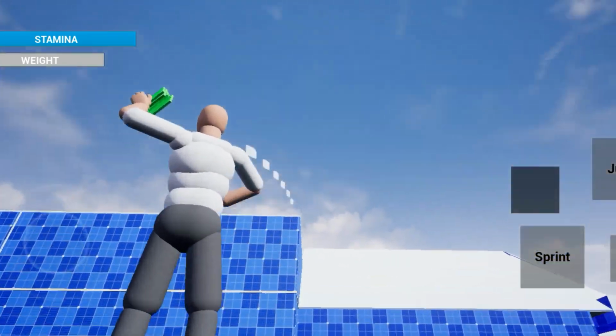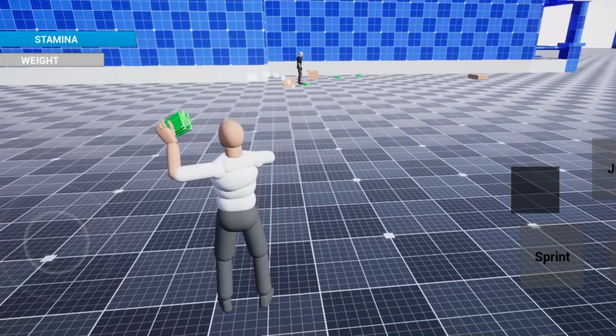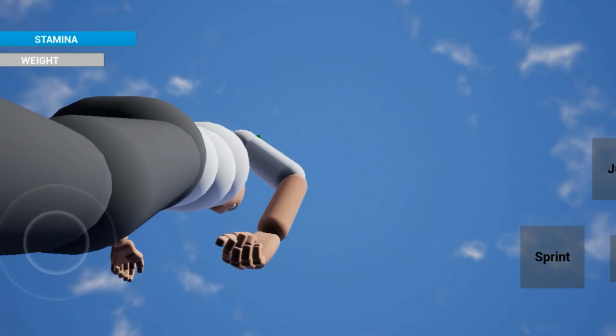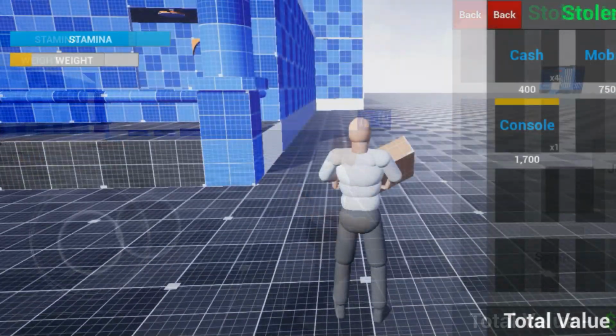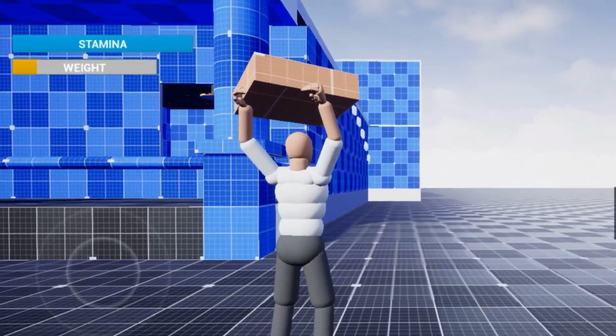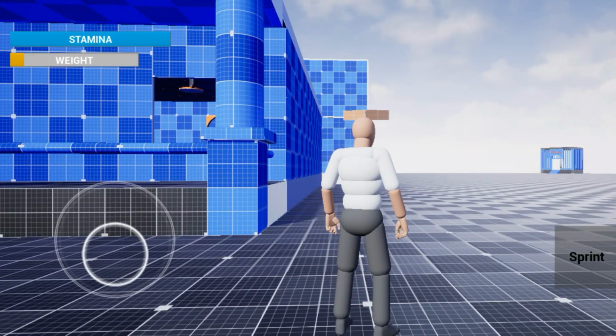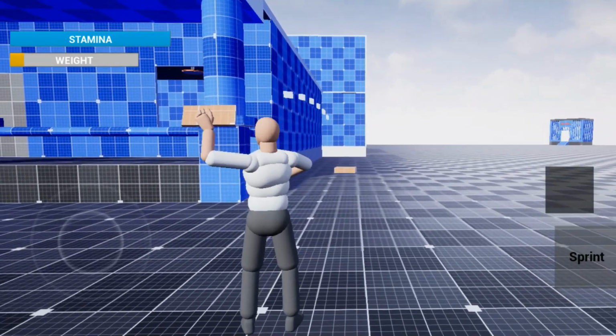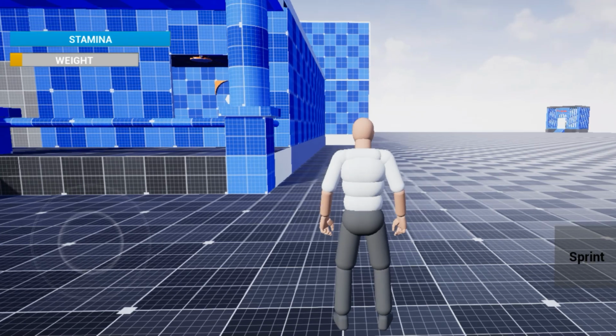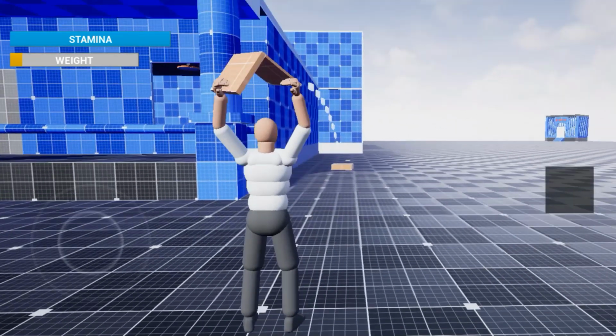And also you will notice that the trajectory path is not complete. And it's because accuracy is not the motive of throwing objects. And it also matches with the concept of the game. But since each item carries some weight, as you can see on the weight bar, the throwing distance should also vary on the weight of these items. For example, you can throw a light weighted item like a mobile farther away compared to a heavy weighted item such as a laptop.